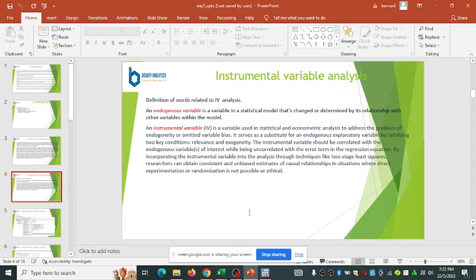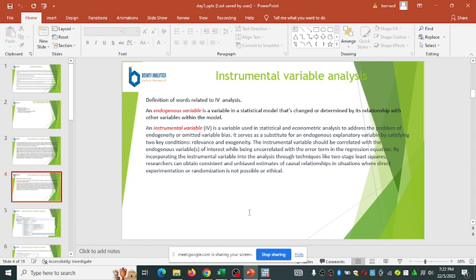Another one is the instrumental variable. This is a variable used in statistical and econometric analysis to address the problem of endogeneity or omitted variable bias.